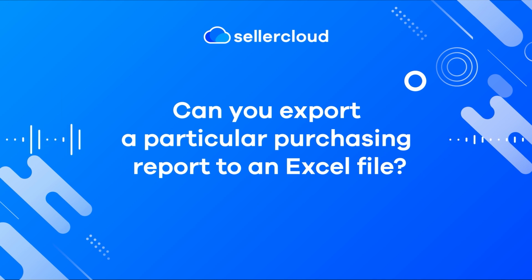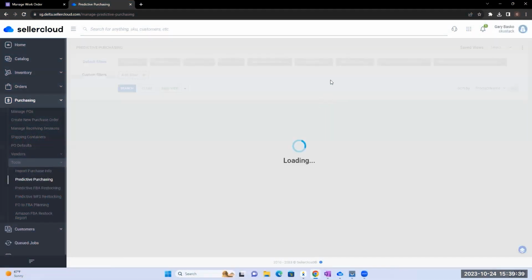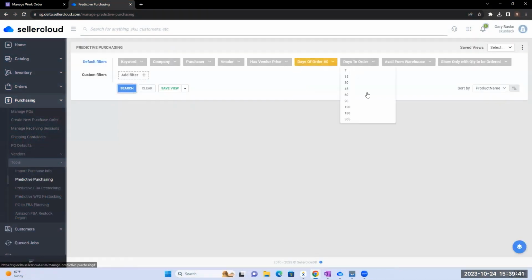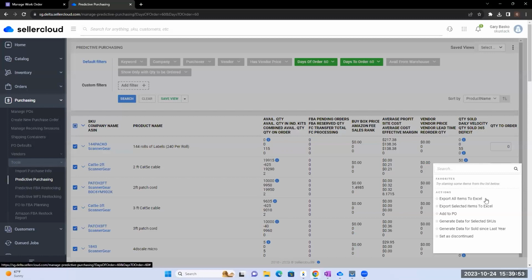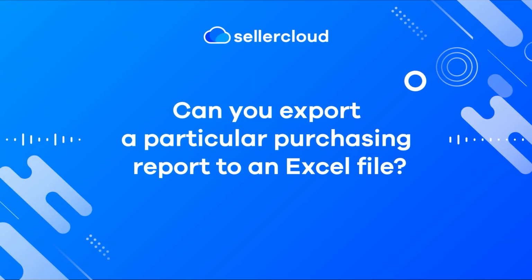Can you export the predictive purchasing report to an Excel file? Yeah. This is great too, in case, say, maybe I have an ERP, right? My ERP doesn't have the forecasting tools. Sellercloud has the data and has the forecasting tools, but my ERP is what connects to my vendors. I want that PO that's inside of Sellercloud exported, or this data exported from Sellercloud. That's not a problem. You can export these to an Excel, so that if you wanted to, you can build, say, POs in an outside software using our forecasting. Perfect. Thank you so much.